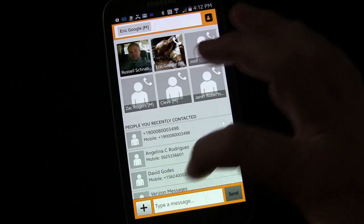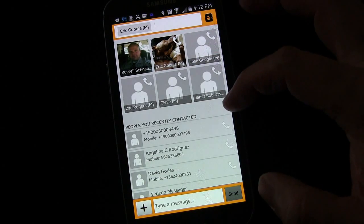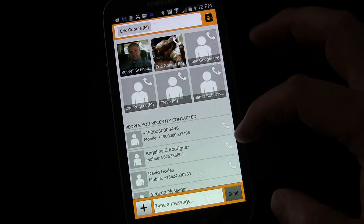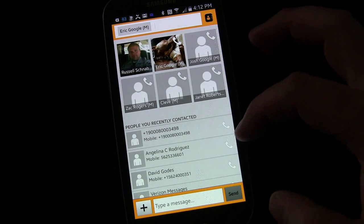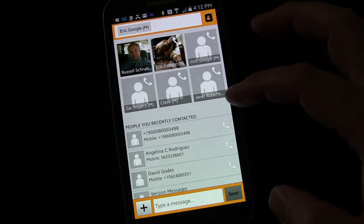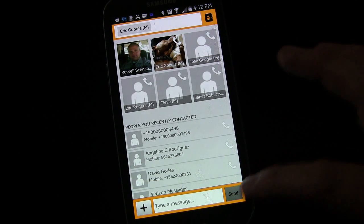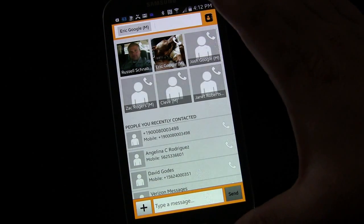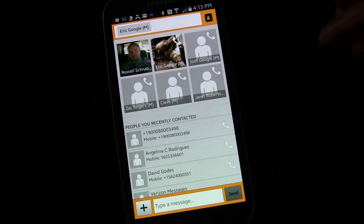And one of the things that's cool about this app, and I'm going to show you the customization, all the colors that you're seeing, these are all my choices, and you can fully customize this, which is really cool. In a minute we'll get to my PC and my tablet so I can show you that you can text from those. But right now I just want to show you how, even if you just use this on your phone, it's just a really cool text messaging app.